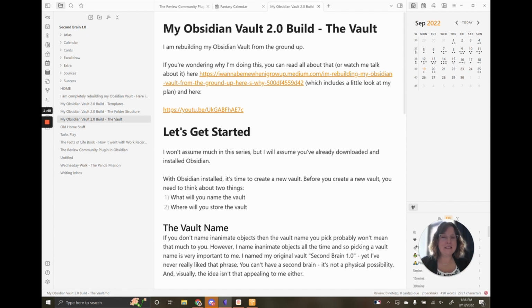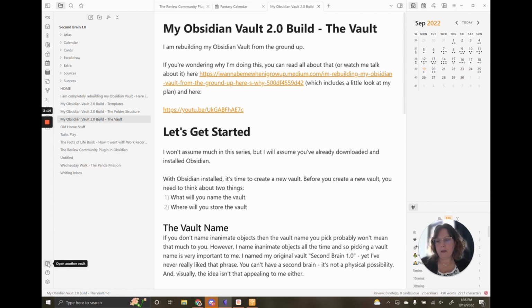Okay, so let's take a look at how we create a new vault. I'm making only probably one assumption in this entire series that I've got envisioned for you, and that is that you actually have Obsidian downloaded and installed, and that's it. Like, you can get to a new page in a vault. I'm assuming that. So if you can do that, then you're ready to take on the steps of creating a new vault if you're going to build along with me.